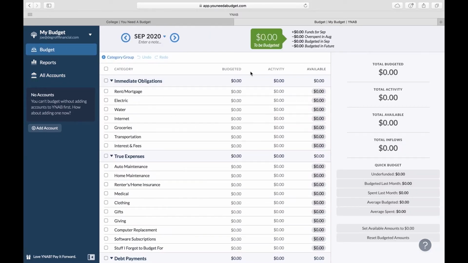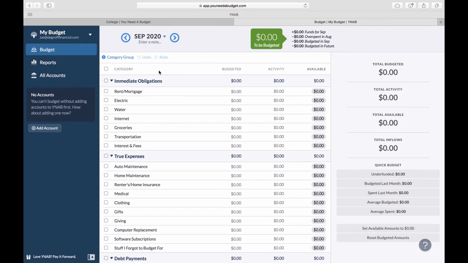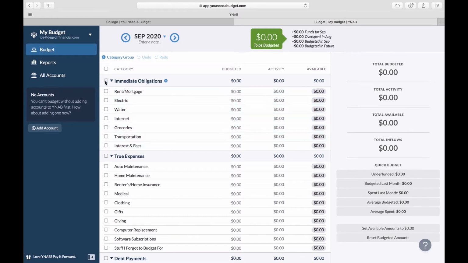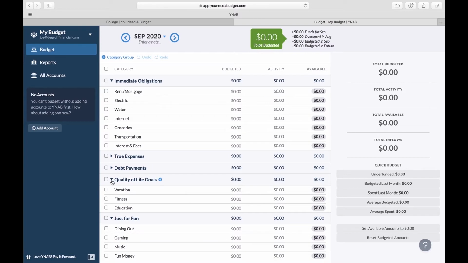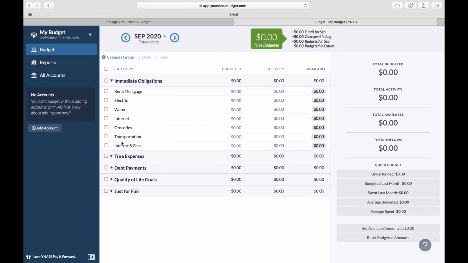And then over here in this screen will be whatever you're looking at, whether the budget view, reports, or accounts. All that's going to show up in this screen. So right now, this is your budget. It's saying September 2020, you have $0 to be budgeted, and it's just basically got a whole bunch of zeros. You have some flexibility here. It says you can add a category group. So this is a category group, this one is immediate obligations, and these are your subcategories. Okay, so you've got several category groups that are pre-built in here, and then you've got several pre-built subcategories.